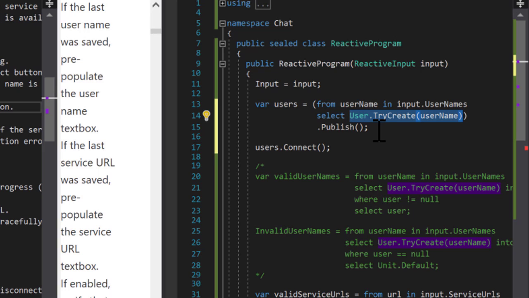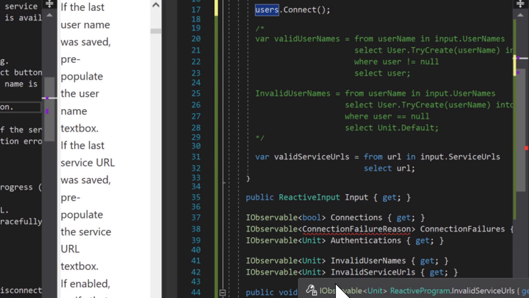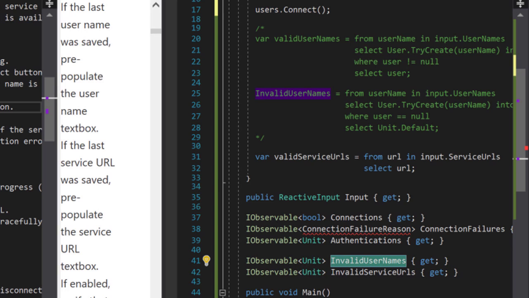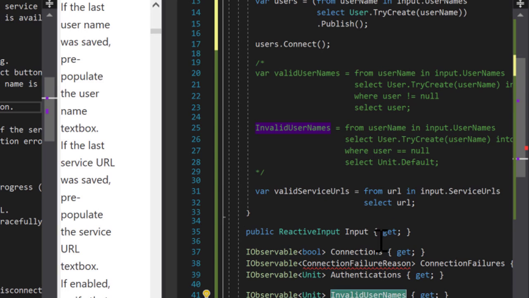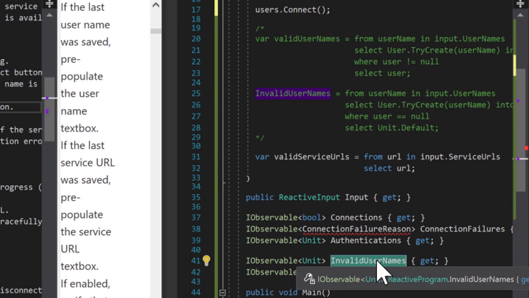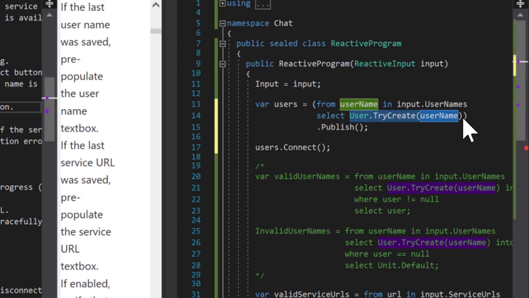all current subscriptions. And there will always only ever be two, well, that's not necessarily true. Internally we'll only ever probably have one subscription to this user's local variable, but we may have multiple subscriptions to invalid usernames, right? The presentation layer can subscribe multiple times. That's beyond our control. We don't know. But that's okay, because we're going to ensure that there are no duplicate side effects, right? That's what the publish operator is doing for us.